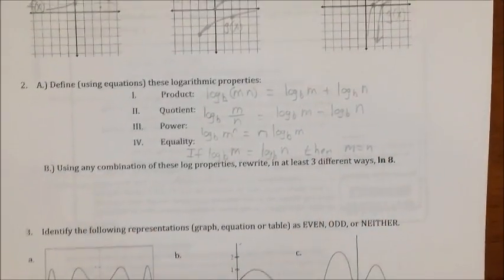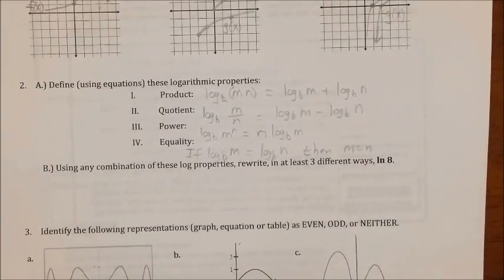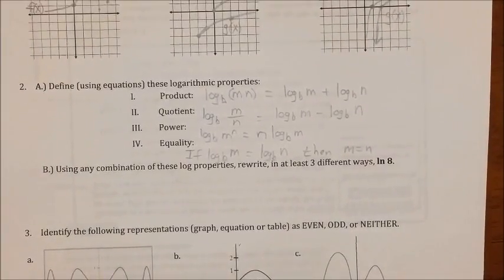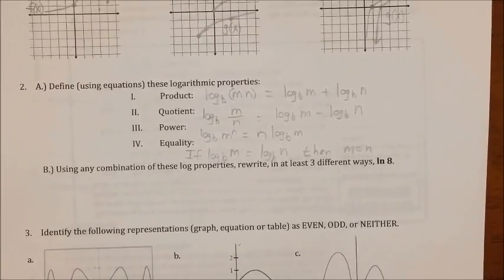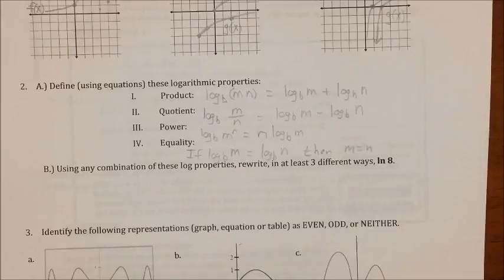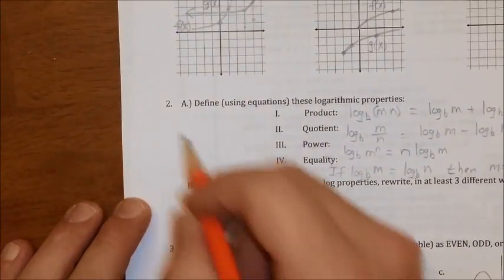All right, one that's not listed on here that we didn't use as much because our calculators allow us to not have to use this one is the change of base rule. If you have a base that's not convenient to use, like sometimes you need to change a base to 10 if you're using a scientific calculator, there is a change of base rule I want to make sure you guys are familiar with.